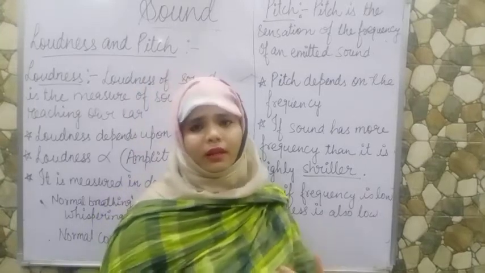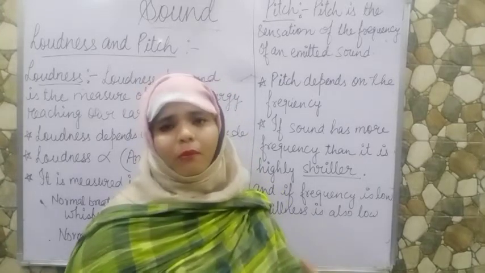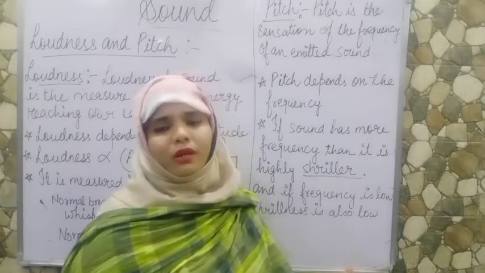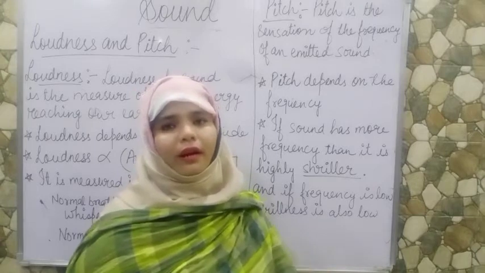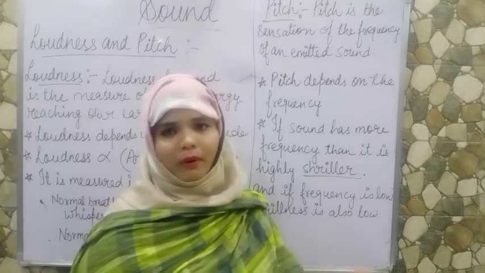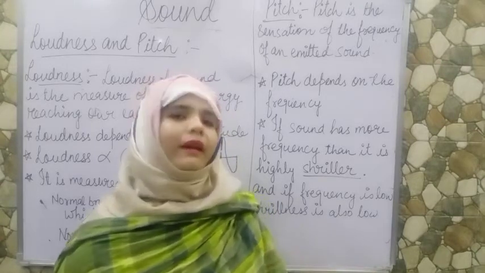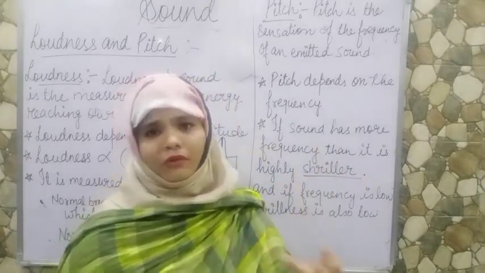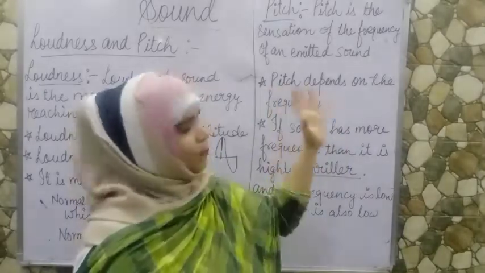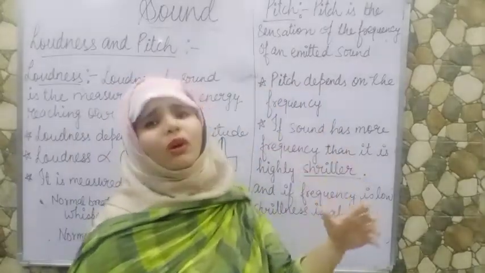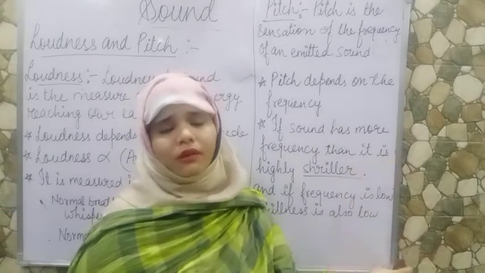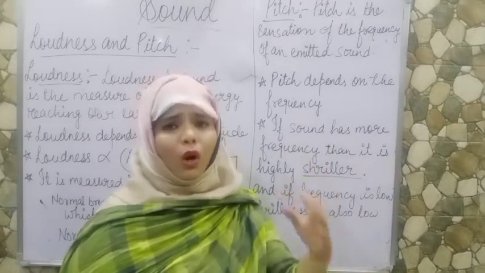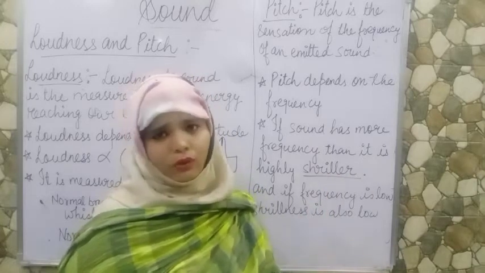In women and children, the pitch is very high because they have a very shrill voice. It is a very important question whether women or children have a high pitch or low pitch, or whether an adult male has a high pitch or low pitch. So in that case, women and children have high frequency sound waves. So their voice is shriller than an adult male's, because an adult male has a low pitch sound or low frequency sound.